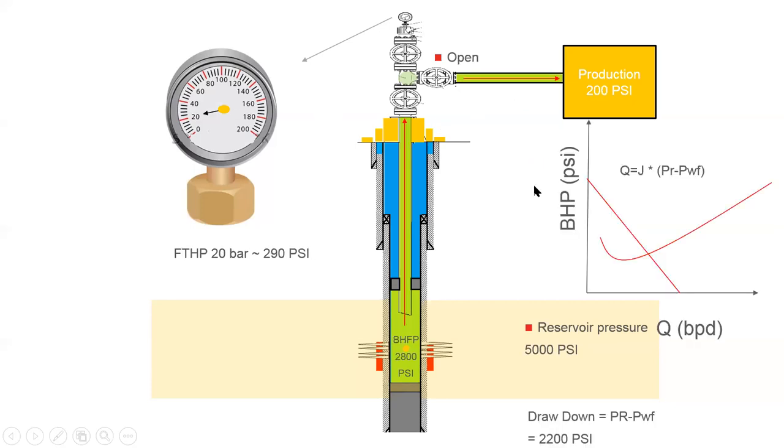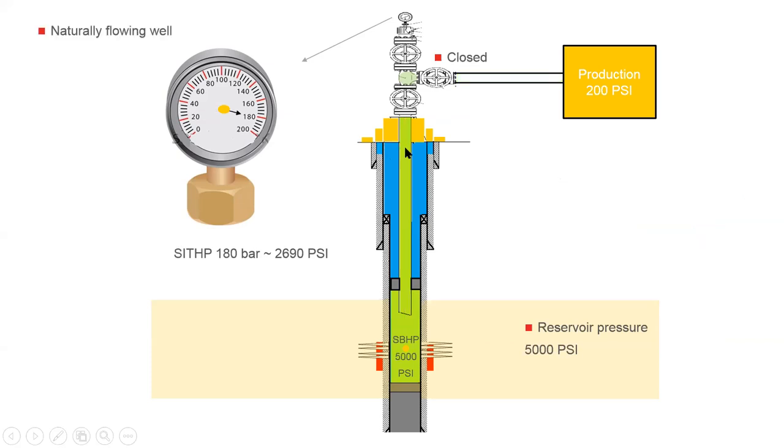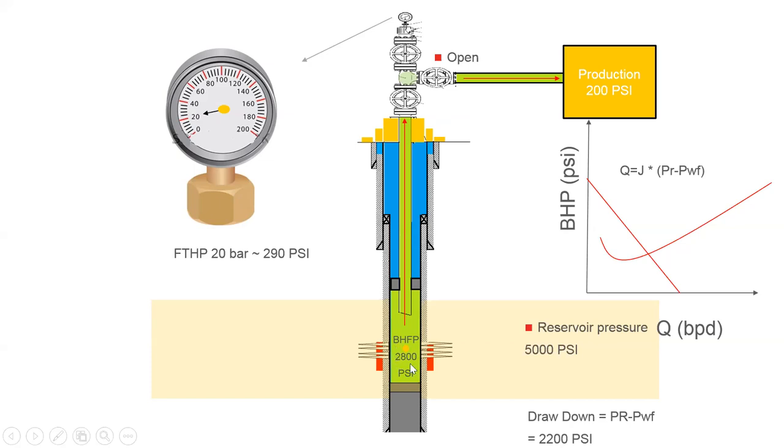So once you open your well, flow will start to be delivered from the reservoir boundary down to the bottom hole of the well, then up the casing and the tubing to the surface and on to the production facility. The pressure at the wellhead, in this case, will be called the flowing tubing head pressure, or flow line pressure if the choke is fully open, as it will be more or less the same. So once we open a naturally flowing well, the pressure will drop, creating what we call the drawdown. The drawdown is the pressure differential between the reservoir pressure and the bottom hole flowing pressure.